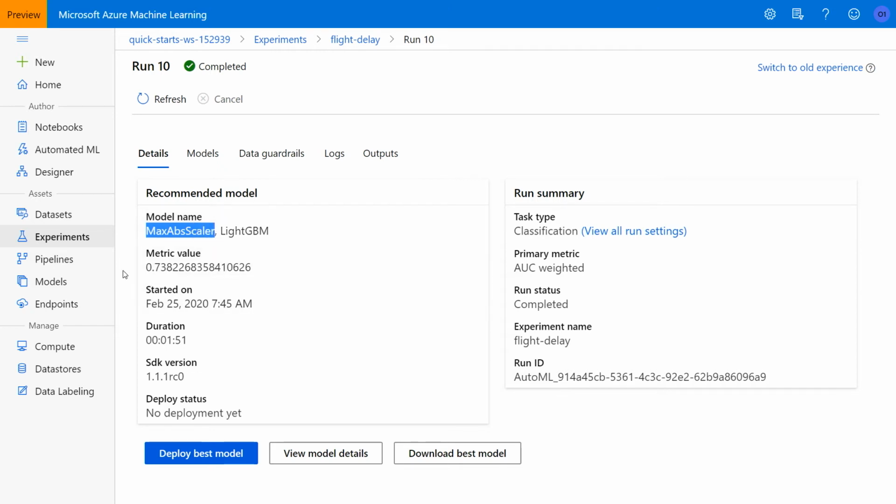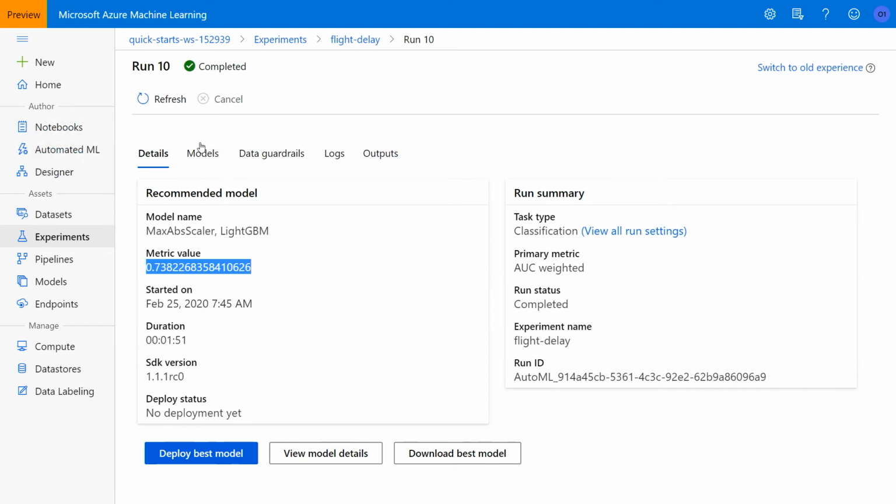Also, you can see here as a result of your automated machine learning run that the metric value for the area under the curve weighted metric that you specified as the primary metric reached a value of 0.73, which meant that you exceeded the threshold that was set as the minimum bar for the experiment, and hence at this point the experiment has finished.